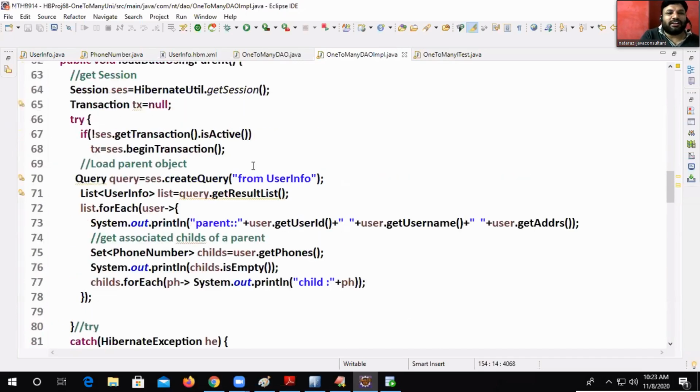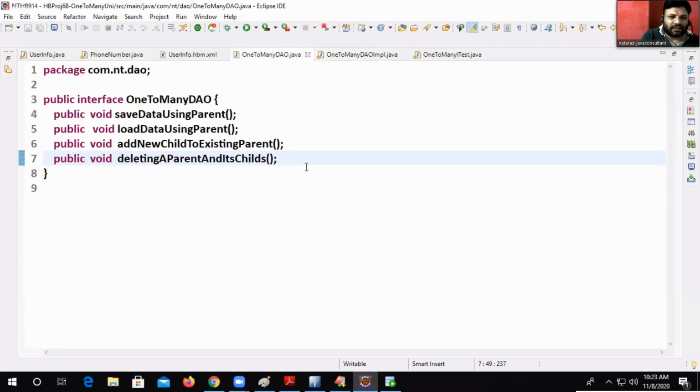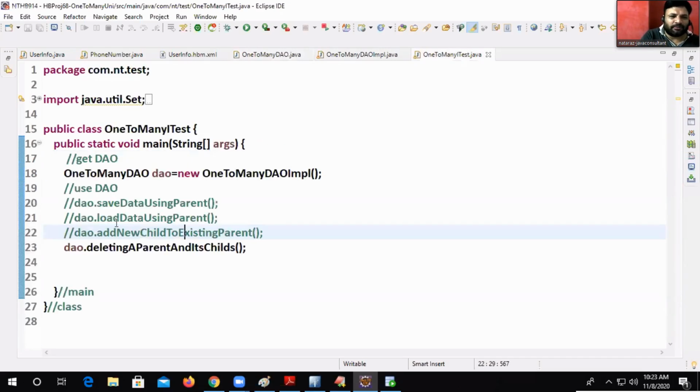Okay. You want to delete all parents and all childs, means very simple. You try to load all parents and try to delete each parent. Automatically associated childs of each parent will be deleted. Are you understanding my point? Okay, super. But before that, let me make sure that more records are coming here.